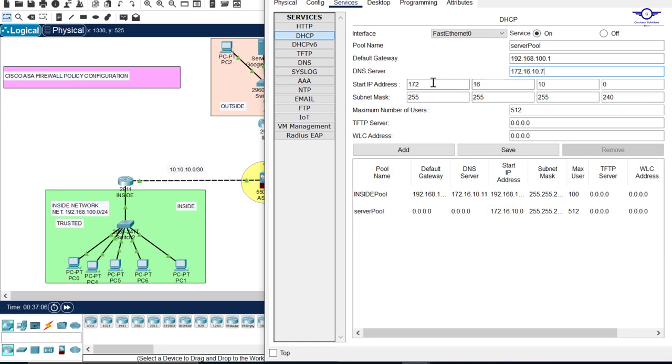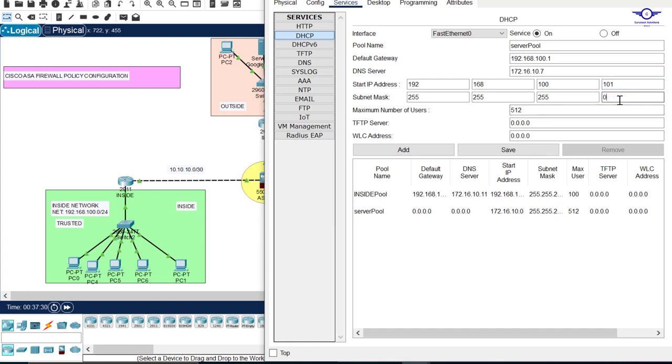So I just make the DNS to be 172.16.10.7. Okay, then I want the DHCP server to start giving IP addresses from 192.168.100, maybe let's say 101. Yes. Okay, then this subnet has a subnet mask of 255.255.255.0.